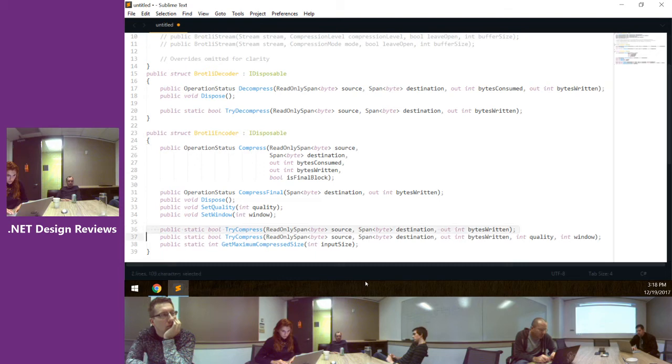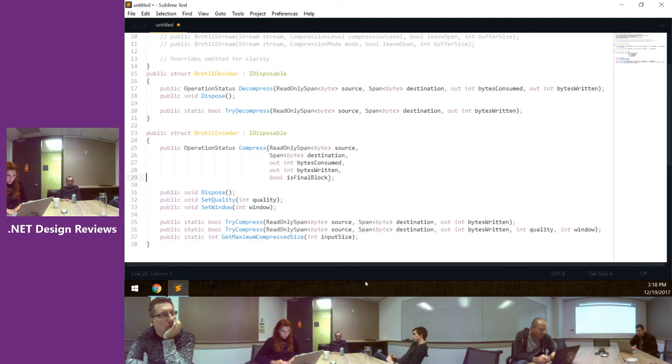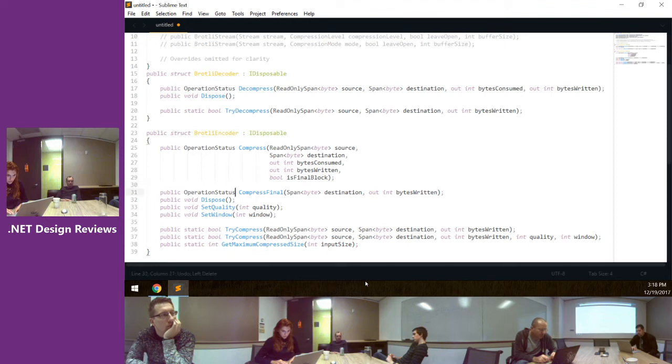I think we also need to rename the compress final marker. From the discussion earlier, compress final is now flush. Yes, if we ever need it, if we decide that we need it, depending on what the browsers do. So that one's tentative.